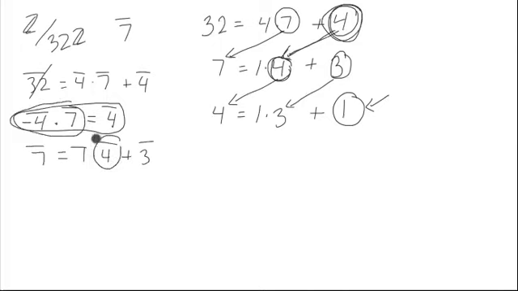So actually 7 bar is going to be appearing down here. Again, it appears here, but it's going to appear here as well. And we'll see how that's useful. Because if we put this in for that, let's see, negative 4 bar times 7 bar, replacing 4 bar with it.